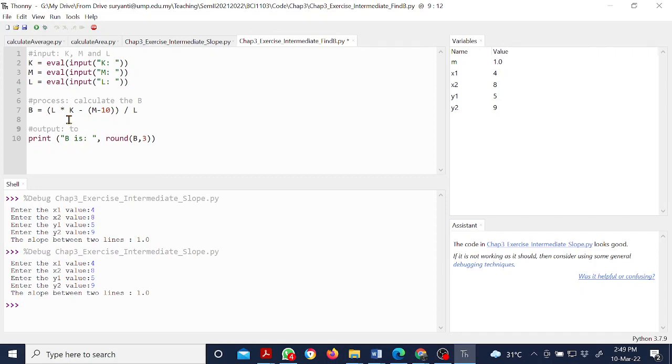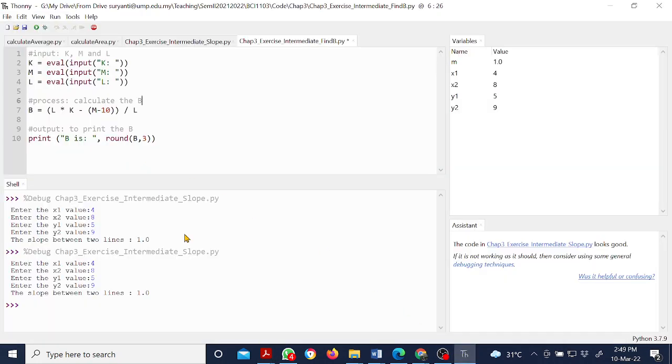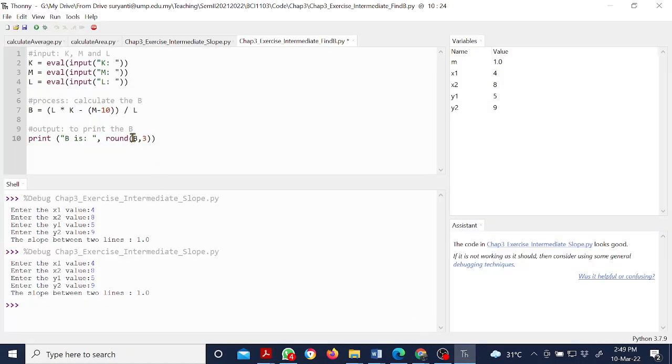We print B. In this question, they didn't ask to produce B with how many floating points. So we delete this part because there is no floating point for B. Okay, so now we have this one.